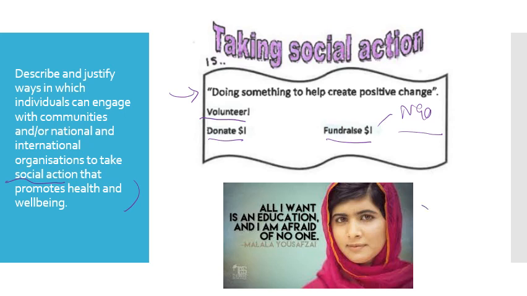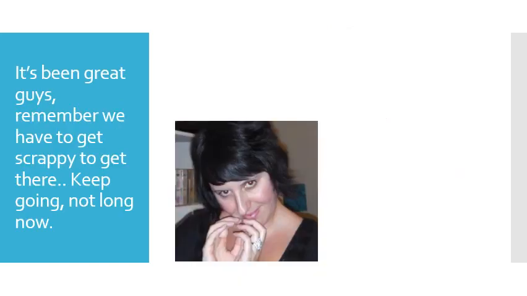I've also put a picture of Malala because, you know, I love her. She is a great person when it comes to social action. She's an advocate for girls going to school. Even when they shot her in the head, she kept going to school. She's now going to Oxford. Oh my gosh, she's so great. And her father is a wonderful man and feminist, and they're both big in social action as well. So yeah, all you need to do is be able to describe and justify ways in which you can. These are the 3 ways. Easy peasy.